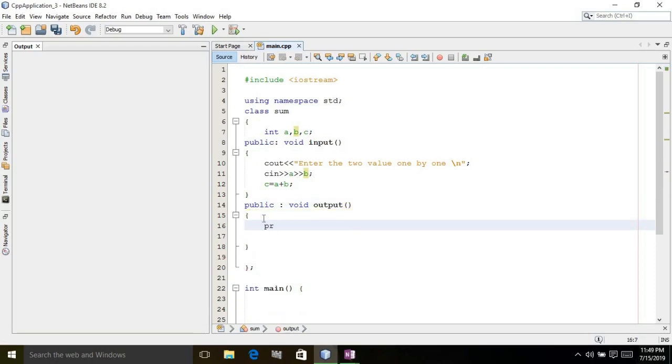So I just display here cout addition of A and B is C. So addition of A, so I want to display the value of A, then B value, and we can calculate, okay, this is right or not. So we will be able to understand what is A value, what is B value, and what is the sum.